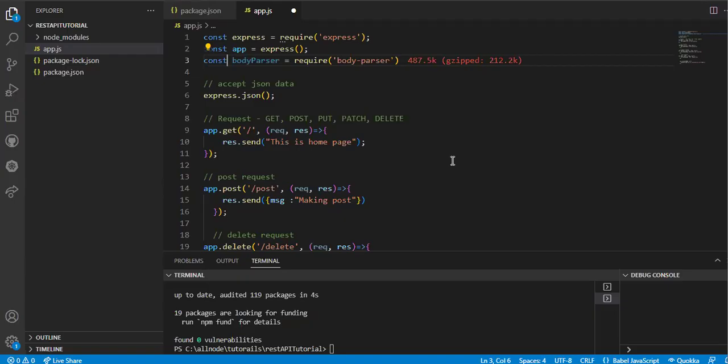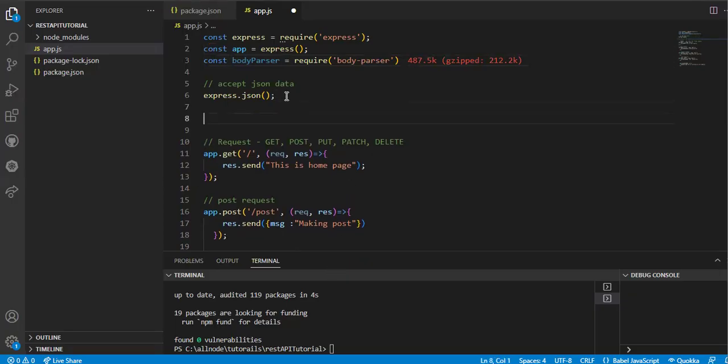Just imagine you want to go into a building and you see a receptionist before you can go into a particular office. That receptionist is acting as a middleware. So in a case like this, we also have the middleware. Where do we place the middleware? You can see these are all the route parameters. Make sure the middleware is placed after the express.json, before these route parameters.